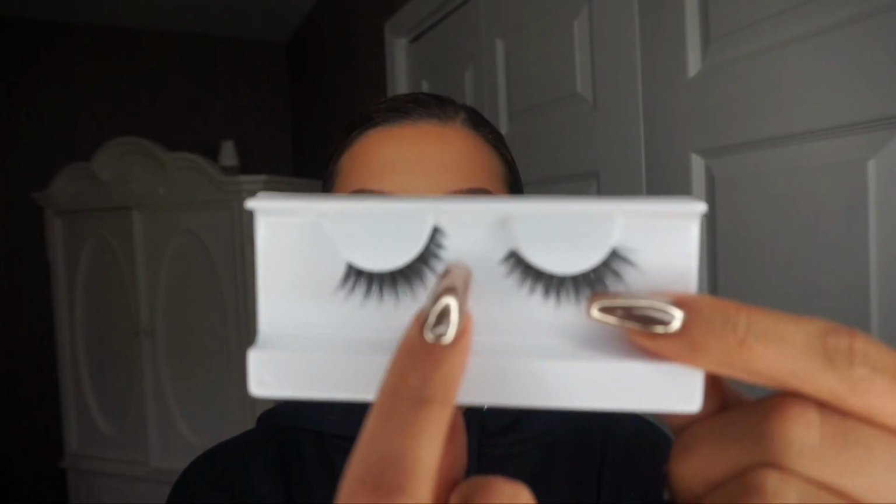I also recommend getting lashes with different lengths like this because they just look more natural than one that's all one length. I do recommend trying out the Ardell Demi Wispies. I think that's a great lash to start with, because it's pretty thin on the inner corner and then they get thicker on the edges, so it's just very flattering on the eye.